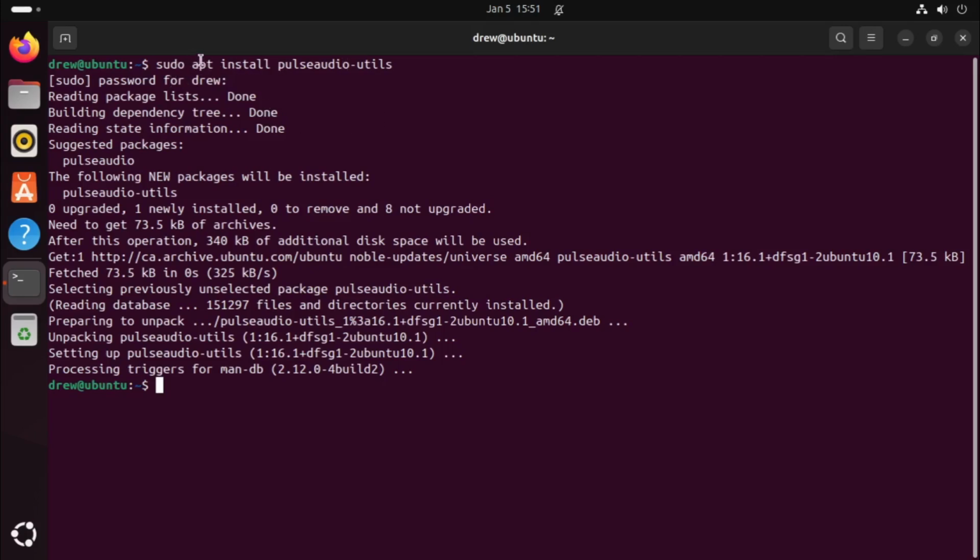So apt is only applicable to Debian/Ubuntu and their derivatives. If you're on, say, Manjaro, which is based off of Arch, you're not going to do sudo apt install pulseaudio-utils. That'll just give you a command not found error.